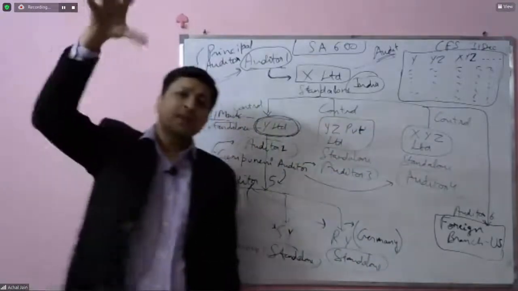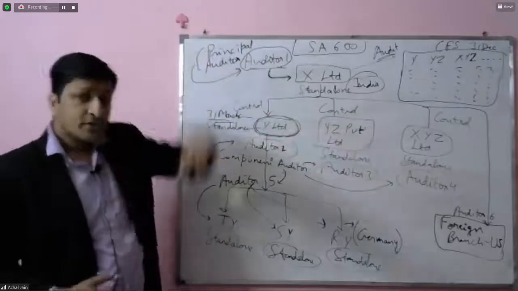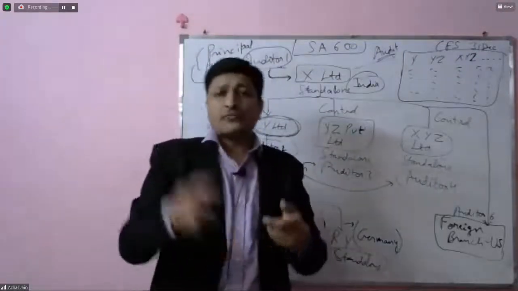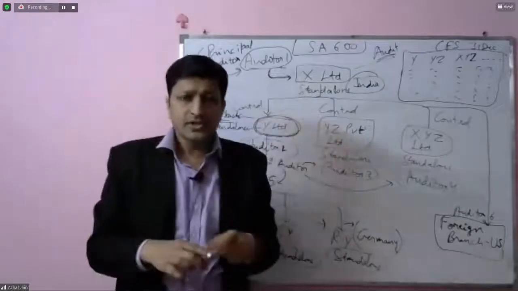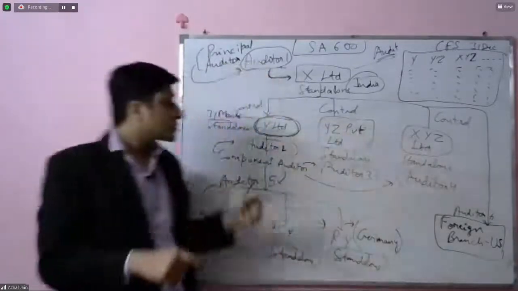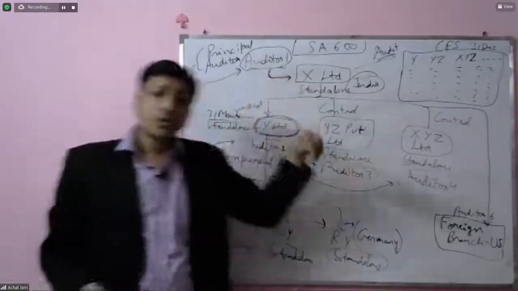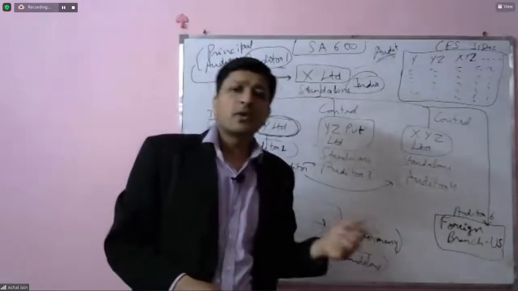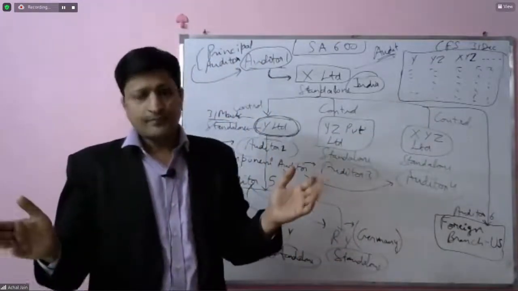And who is sitting at the top? It's the principal auditor who is sitting at the top. So that's why it's very, very important for this principal auditor to set up all of these communication channels and to ensure that the coordination amongst all of these component auditors with the group auditor, or with the principal auditor, happens to be in place throughout the course of the audit.